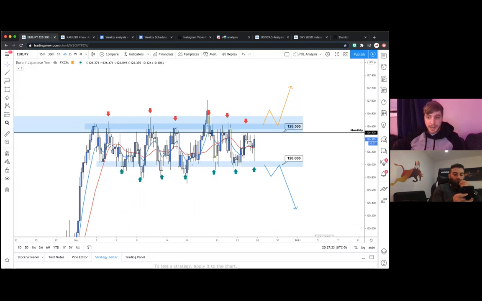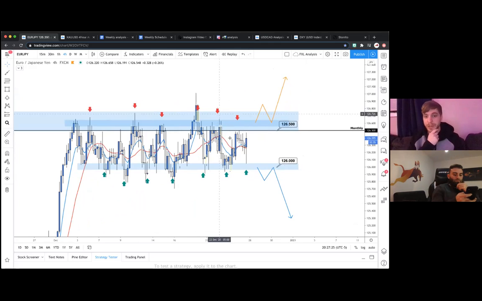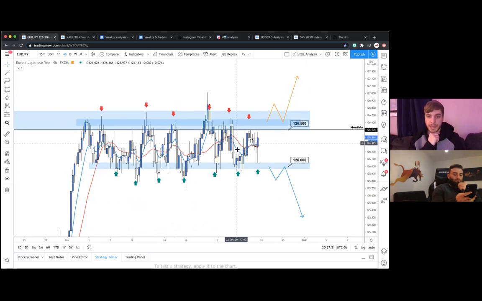And in this case, I would expect it to be a pretty big one. Once this break finally happens, once we get a higher low or lower high, we're going to take a nice long or short opportunity. And this thing's probably going to explode. So, I mean, this is going to be nuts.